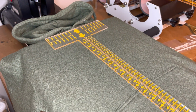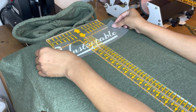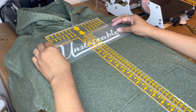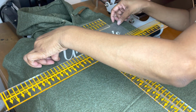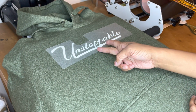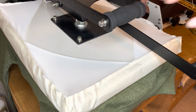Using my T-square, make sure I have that all measured out correctly. Always want to go about 3 fingers, 4 fingers down from the top. And I want to make sure my design is completely straight. That looks good. Centered right in the middle. Pull that up. Okay, I'm gonna press this for 20 seconds. Sorry, I had to put my elbow in the camera.